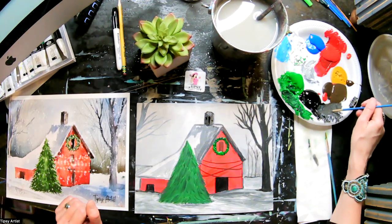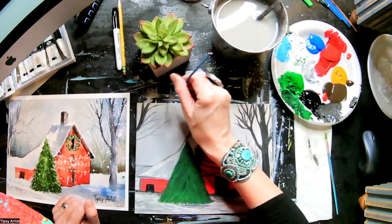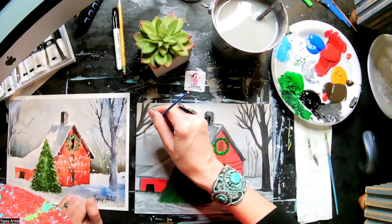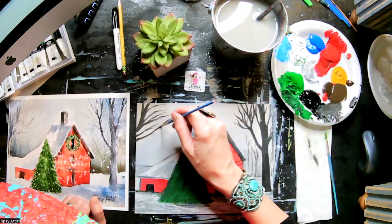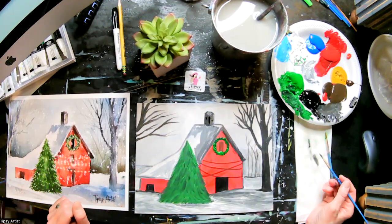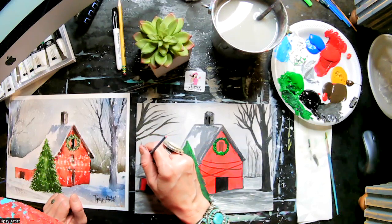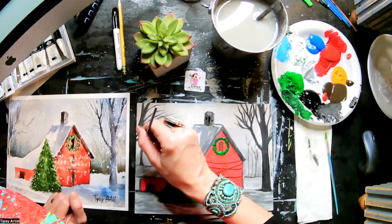I'm coming back in with more of that charcoal and brown. Make this a little bit heavier. Give me a little bit of a twist as I go off and out. And then a little bit of a tree down here, just kind of barely, a little thicker at the base. Light little branches that go up and out.